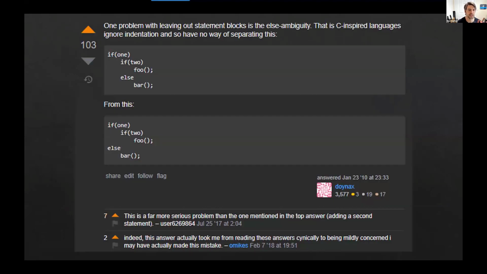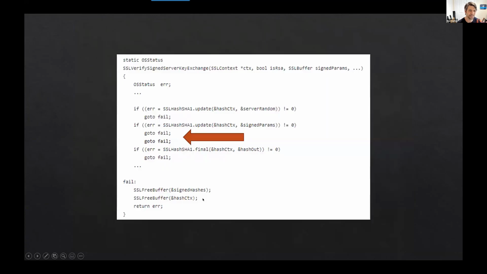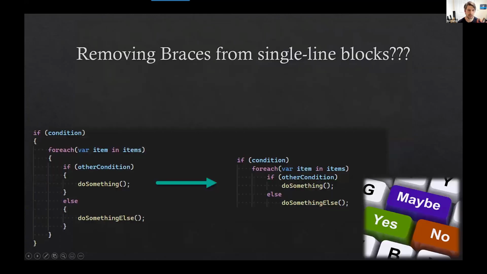One issue that did concern me, which I saw on Stack Overflow, is this one. These two bits of code are the same thing. If you format this, you'll see that the else bar is indented incorrectly. It's this one. So I agree with these comments on the bottom. This isn't me. Someone was saying that they were reading all the answers cynically until they saw this one. As I say, I'm not recommending one or the other. I'm just saying that I personally think that's so much nicer.